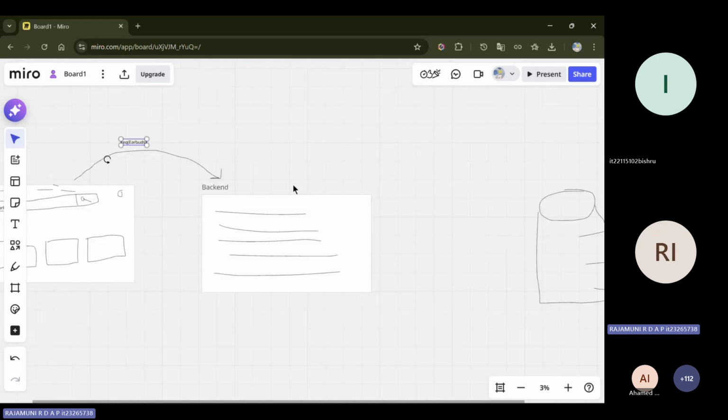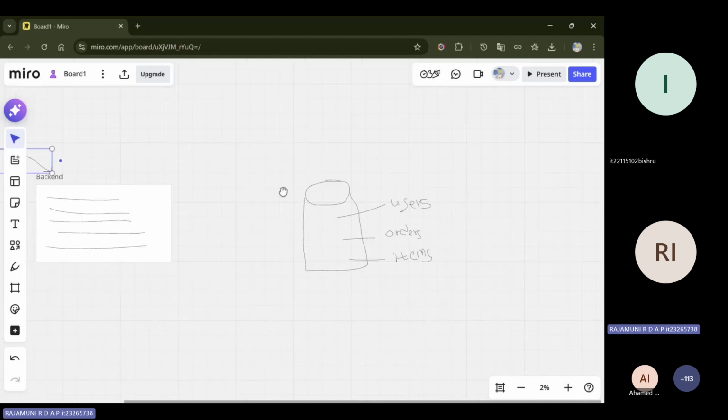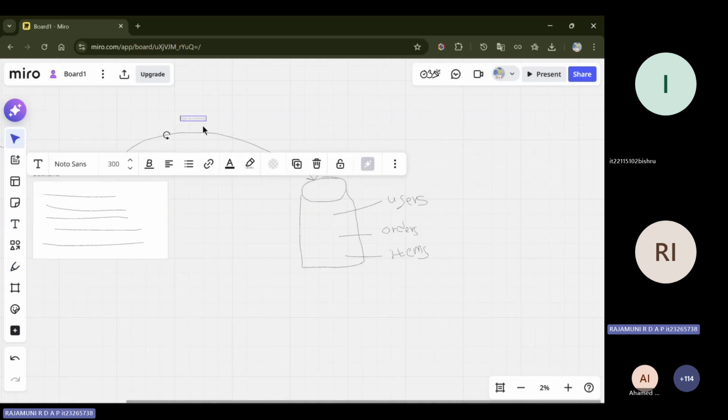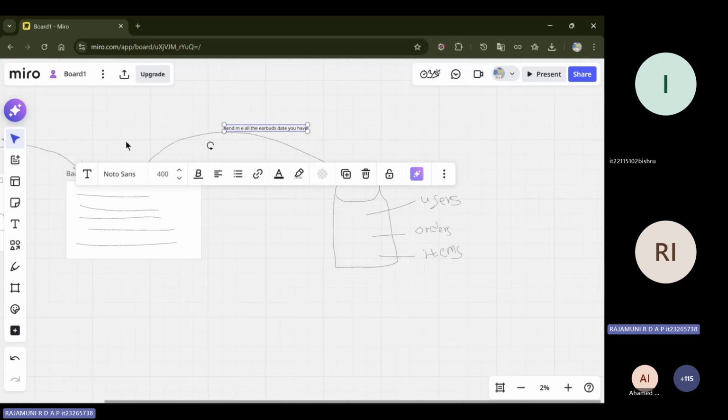Once the backend gets your request, it's going to process your request, then send a query to this database right here. It's going to send a query something like, send me all the data you have. So this is what the backend is going to do.